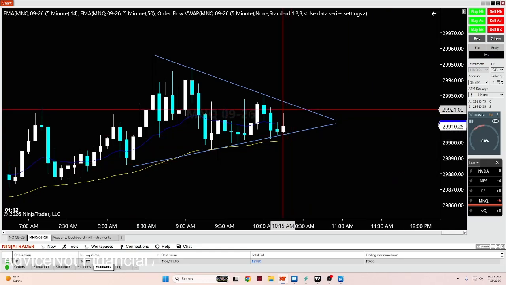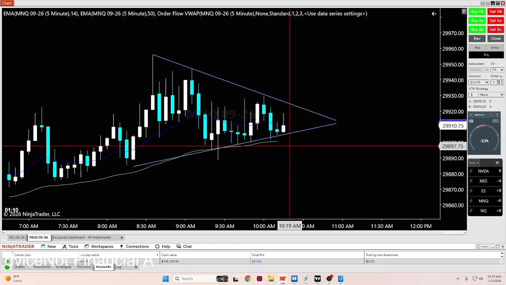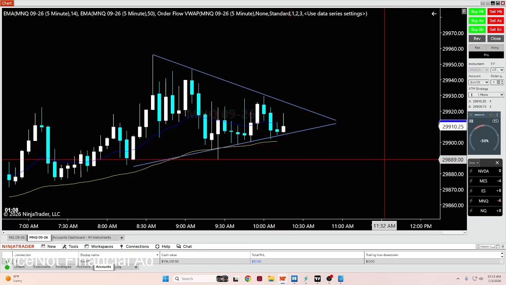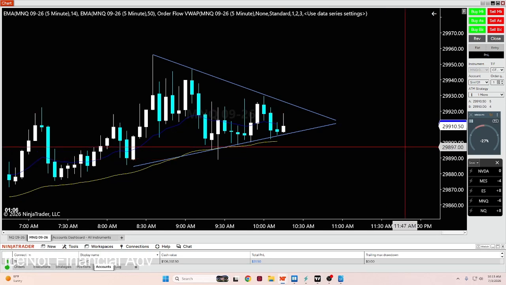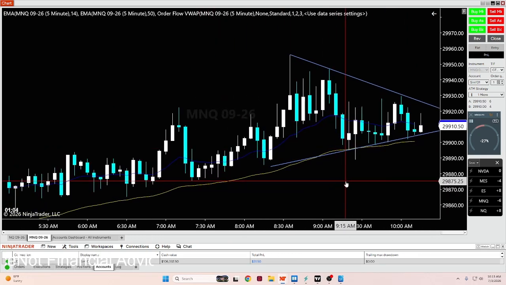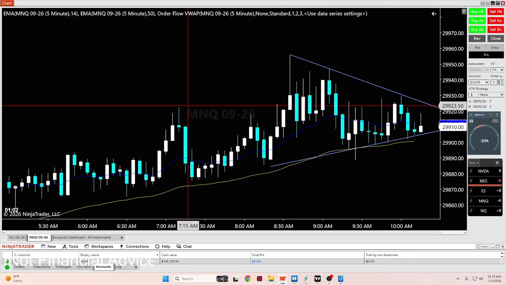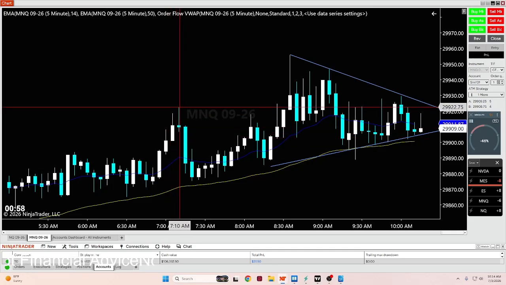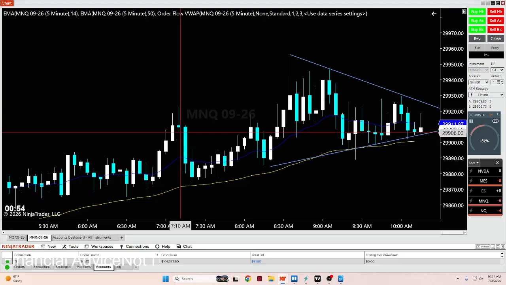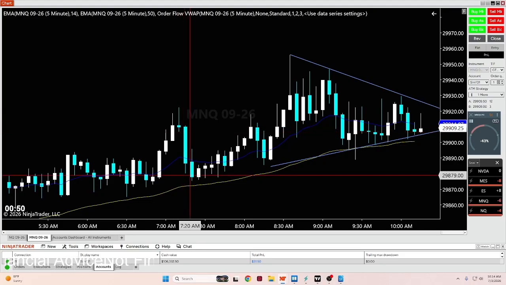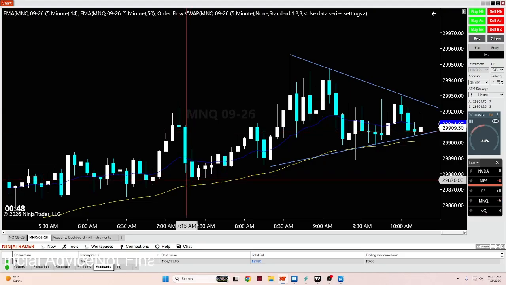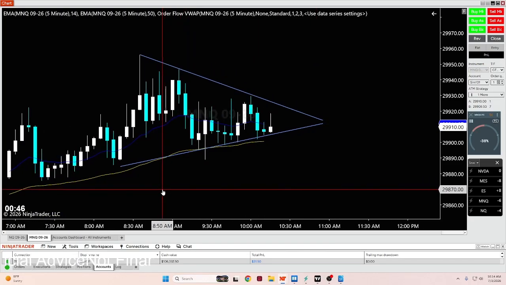Let's see. The 5-minute candle is a good rejection. It's a good strong wick pushing down. Just like this right here. If you guys ever see this pattern on a 5-minute chart, a push up, bulls were in charge, and the bears said, no, you're not. We're going to push it right back down. That next candle, as soon as it broke that area, you could have gone short at the 906 and ridden it all the way down here to the 876s.